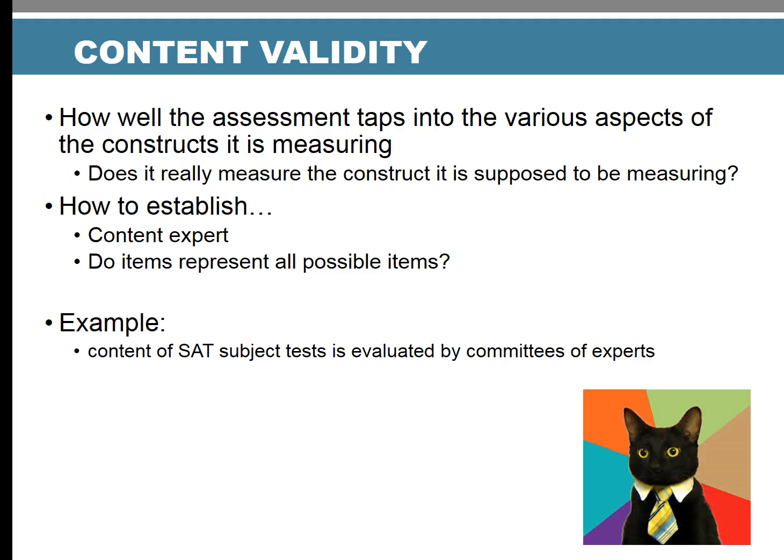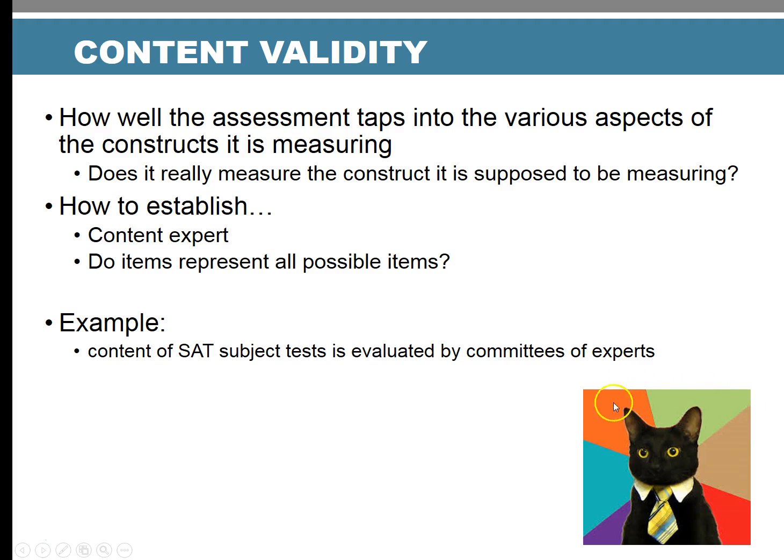With reliability, we were only concerned with whether the answers were consistent within each construct. We weren't concerned with whether or not that construct was actually being measured appropriately, just that the answers were consistent. However, with content validity, we're looking at whether it really measures what it's supposed to. And we're going to establish content validity with content experts.